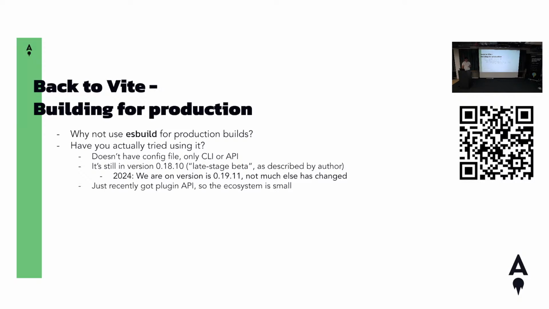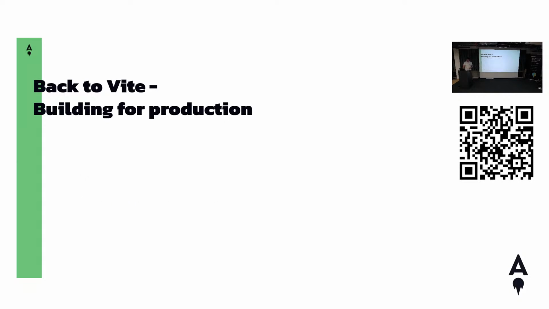It has only recently got a plugin API, so the plugin ecosystem is really, really small. And there's only like one primary developer. Of course, there's multiple contributors, but only one guy in the lead. OK. So what the Vite team did was they decided to go with Rollup. Why? Because it's flexible. It has an API. It has existing API and infrastructure, so it's useful on majority of your projects.